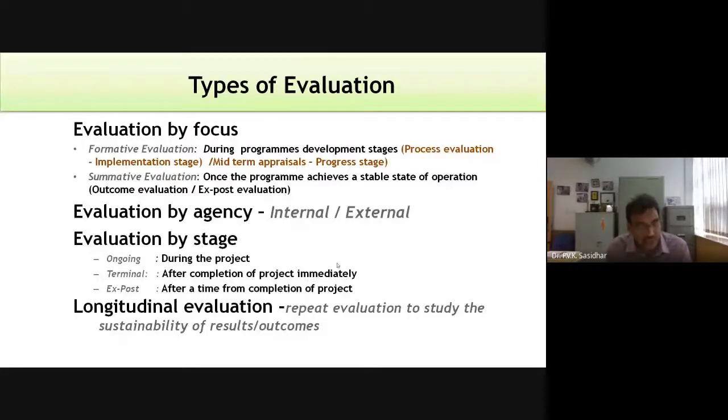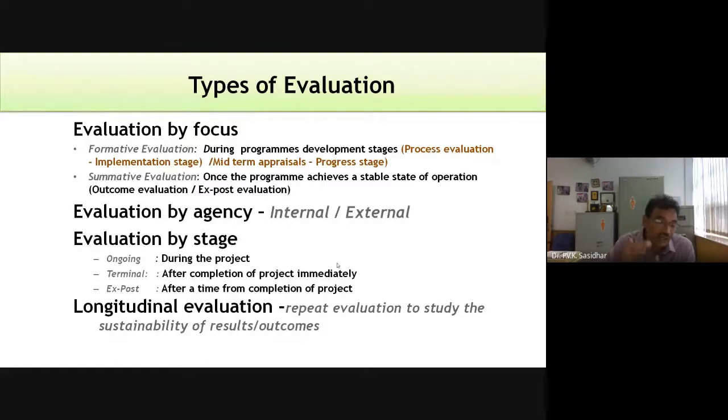Evaluation by stage is ongoing, that is during the project, terminal after completion of the project immediately, ex post is after a time from completion of the project. Longitudinal evaluations are repeat evaluations to study the sustainability of the results. For instance, in the summative evaluation, we got some outcomes, immediate outcomes, medium-term outcomes, and long-term outcomes.